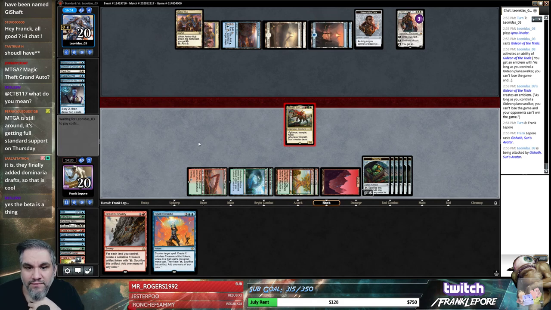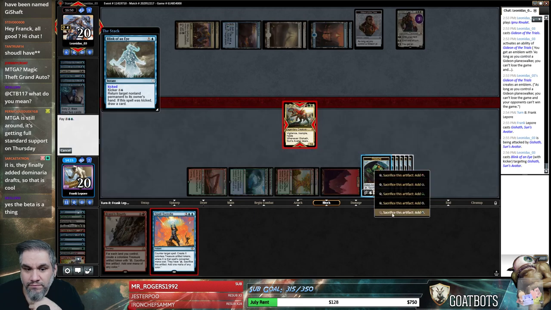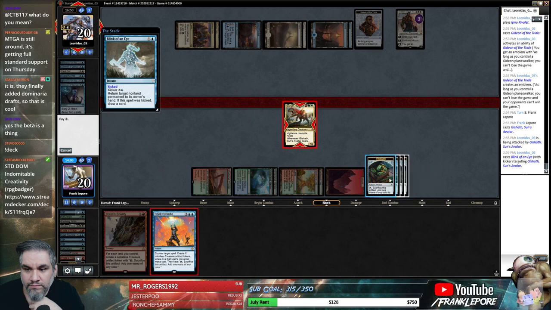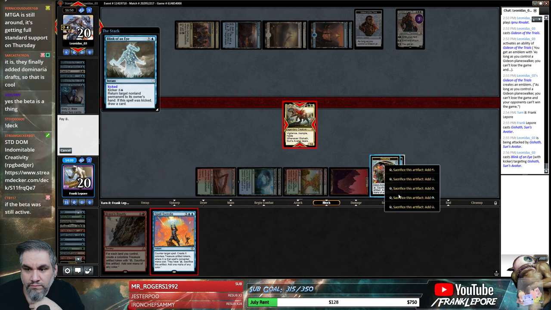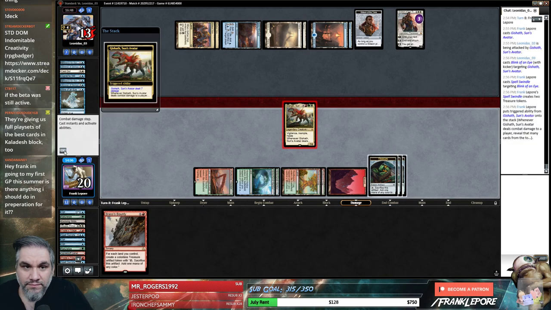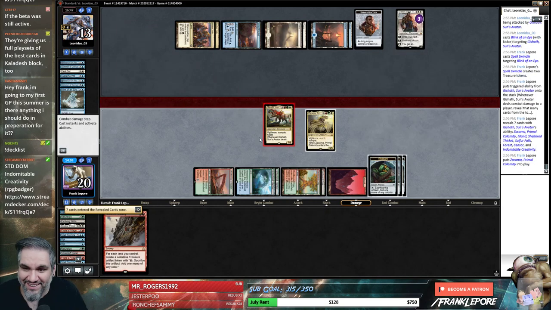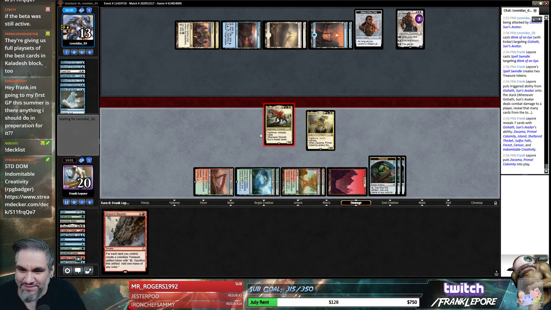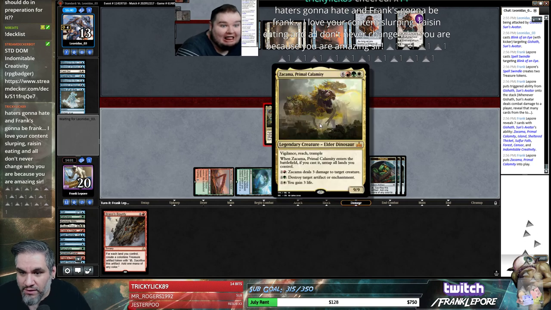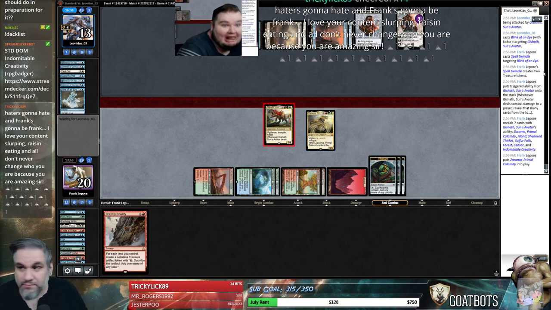Pay costs. Blink. God, I wish this cost four instead of three. That seemed real greedy for them. I'll play this guy. Seems good. Hello! Actually... All right, we can't actually kill Gideon here, unfortunately.